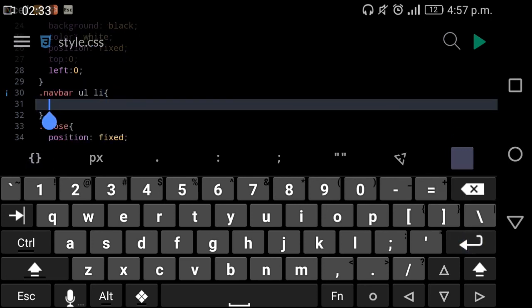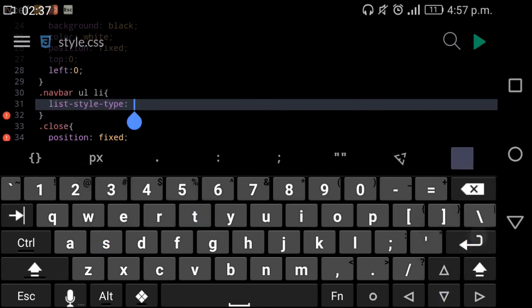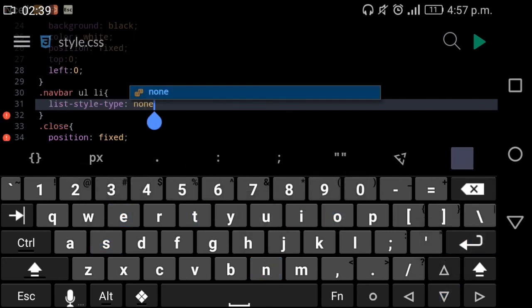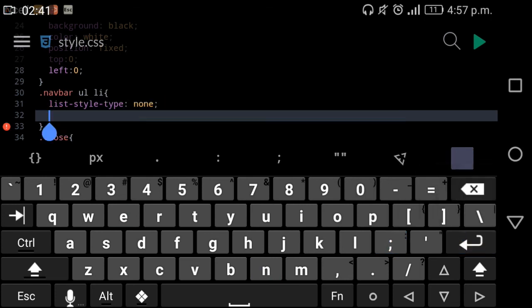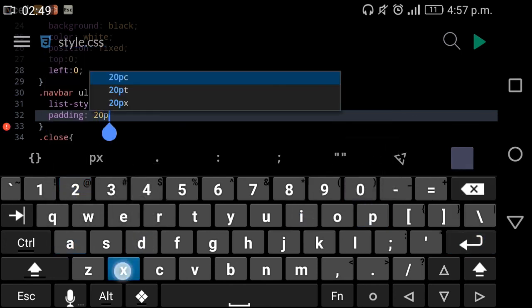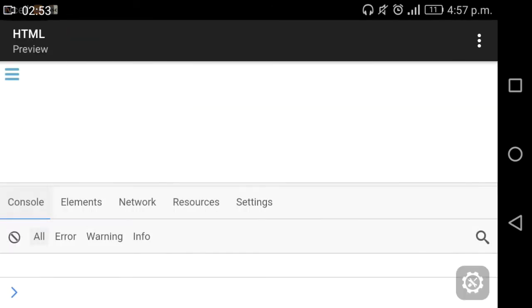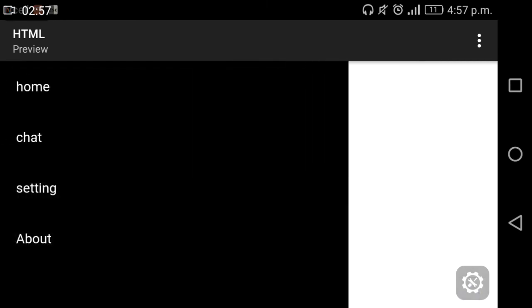I am adding here list-style-type none, and padding 20 pixels. Now you can see the result that we want.